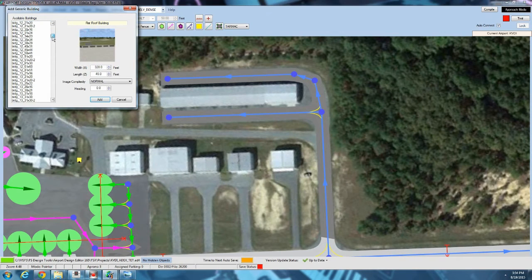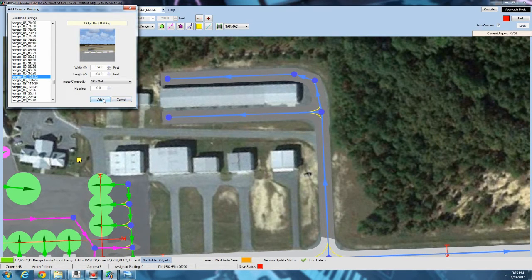Now, I've got several. You can get this from the ADE website, I believe, a download that has a lot of extra buildings for you to use. Now, generic buildings are just that. They are square or rectangular buildings with a generic texture. That's it. They're very good because you don't need to include any extra files with your scenery. These particular buildings are nothing more than textures. You're basically telling Flight Sim where you want a texture to be drawn with these buildings. That means you don't have to include anything because these ship with Flight Sim X.